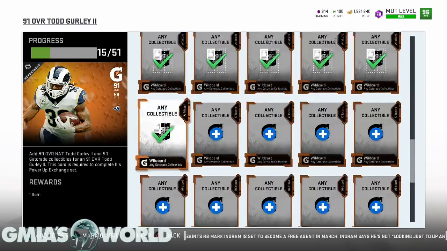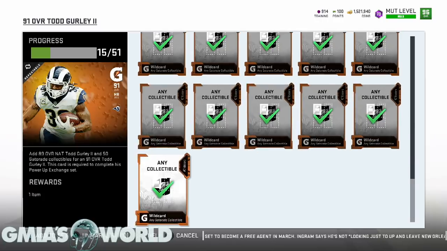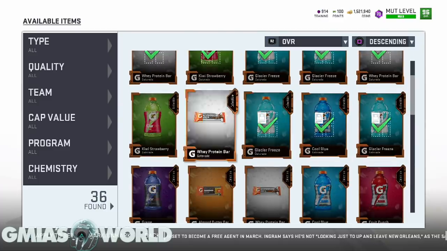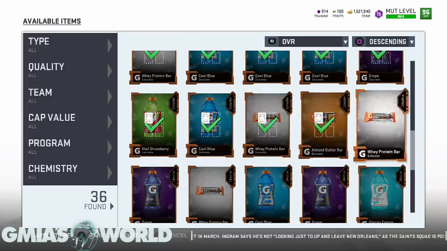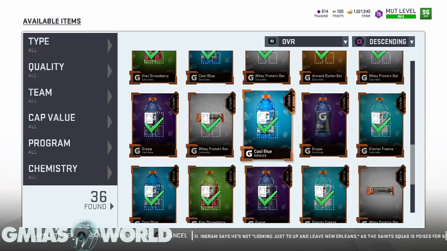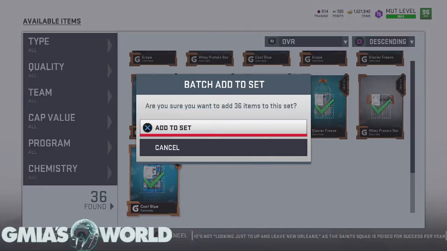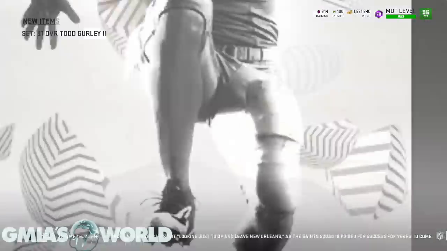And we're going to now complete it and get this done and see if it's all worth it. Because like I said, if it sells for that price, then it was all worth it. All right, is that all 36? 36. All right. So there goes Todd Gurley right there. 91 overall Todd Gurley. So he's done.